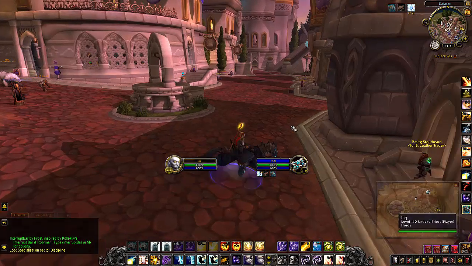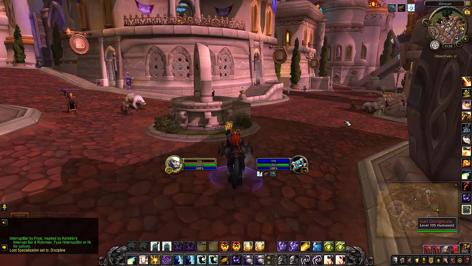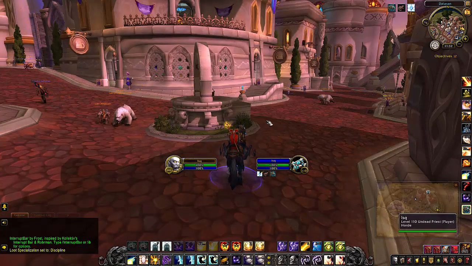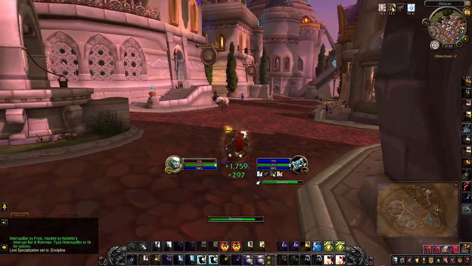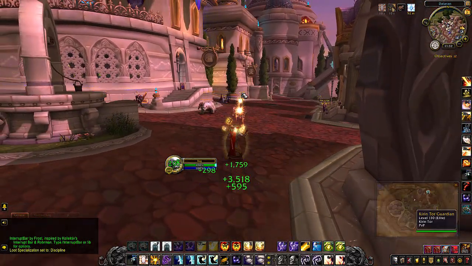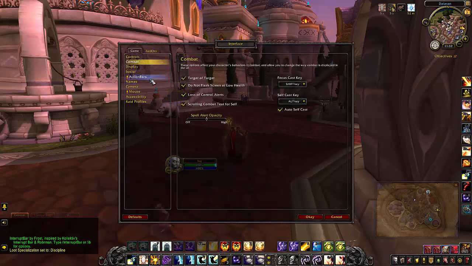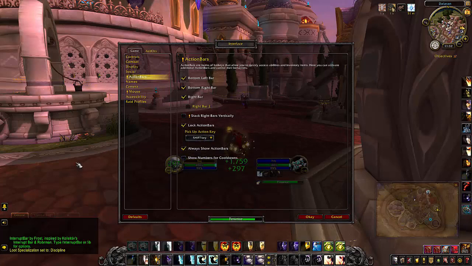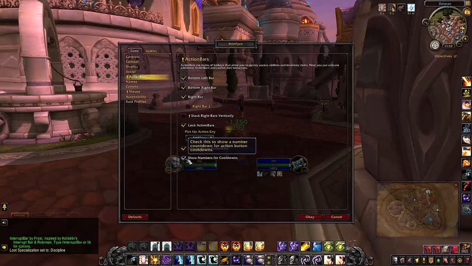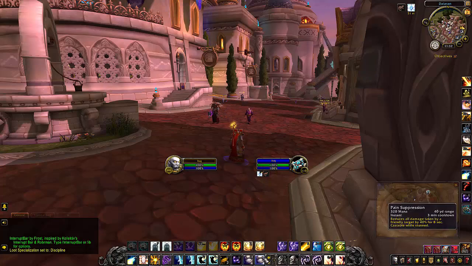So we've got just a quick recap. We've got the basic raid frames. We've got the S Arena. We have the interrupt bar, and we have Omni CC, which I probably don't need anymore, considering Blizzard has their own default stopwatch now, don't they? Combat action bars, show number, cooldowns. So there we go. Again, it just makes it easier, so you can say, oh, I've got 5 seconds left on Pain Sup, or I've got a minute left instead of guessing.